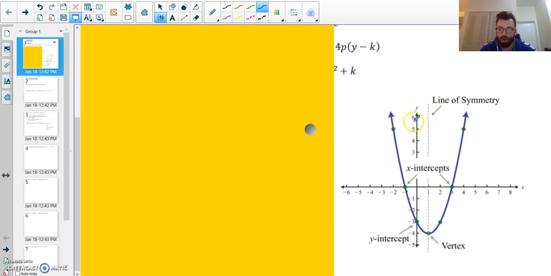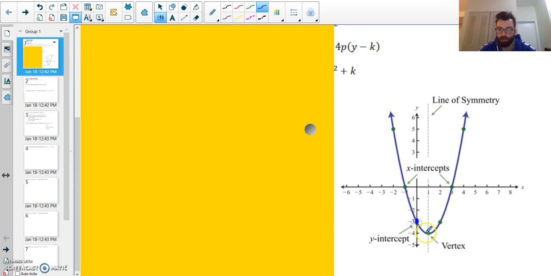First of all, remember our quadratics have a parabolic shape. So this is a parabola. Some key features: we talked about our x-intercepts, where our graph crosses the x-axis, our y-intercept, where our graph crosses the y-axis, and our vertex, which can be the lowest possible point of our graph or the highest, depending on the shape. Remember, our line of symmetry cuts through the middle of the graph, and this acts as a mirror. We mirror points over the line of symmetry.